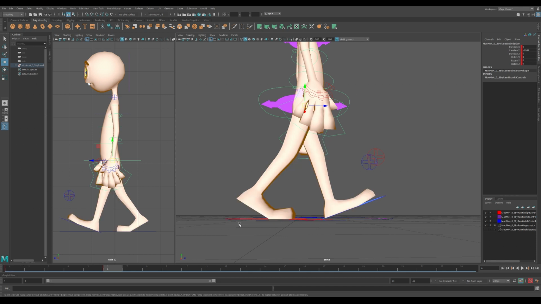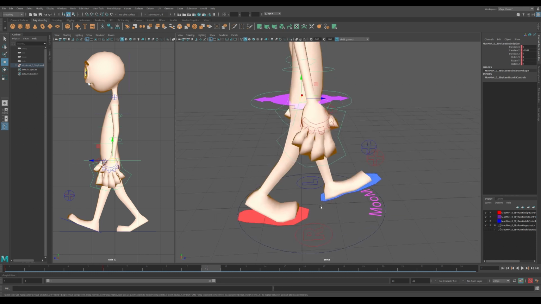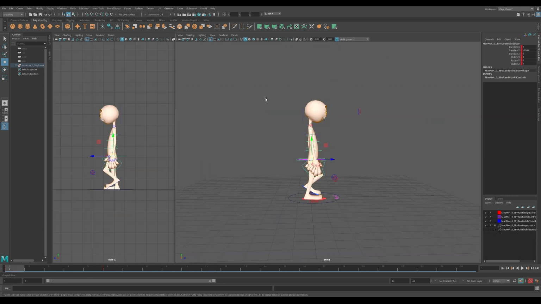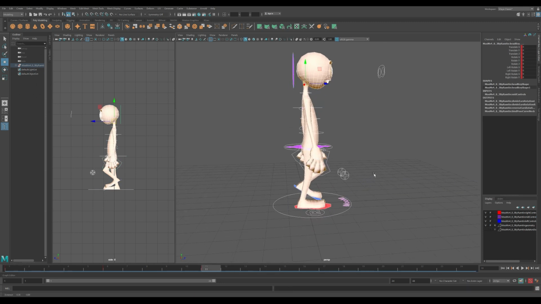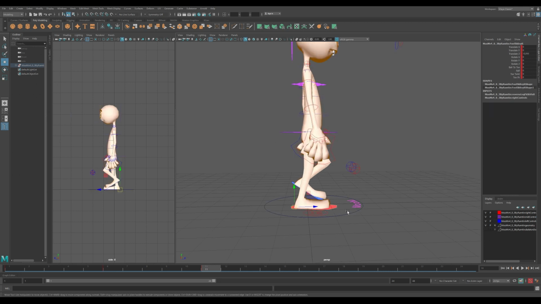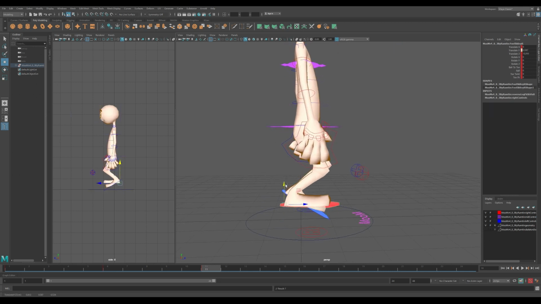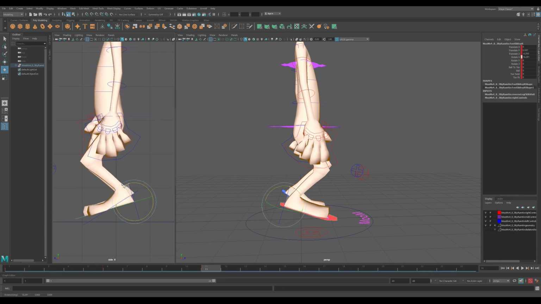Moving forward, the next pose will be the crossing again. This is easy, we have already done it, but this time we need to mirror the pose. Since the foot crossing this time around will be the other one, you can simply duplicate the first pose and make the changes. This will save you some time posing the character. In order to duplicate a keyframe, select the frame you want to duplicate in the timeline and the controls which you want to duplicate, in this case, all of them. Then move in the timeline using the middle mouse button. That way you can navigate the timeline without triggering the animation. When you are in the right place, simply key the position by pressing S on the keyboard.